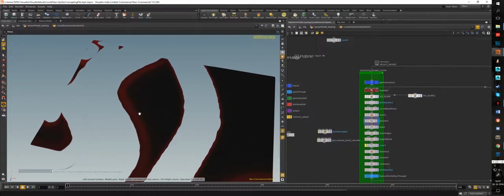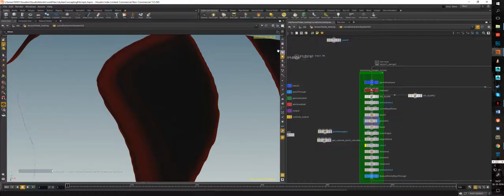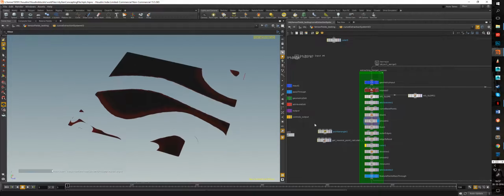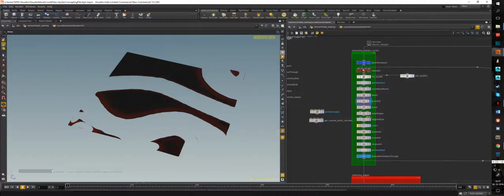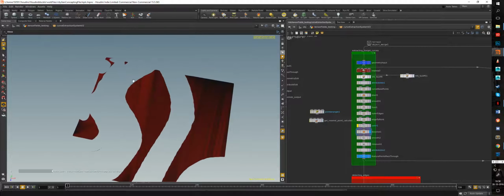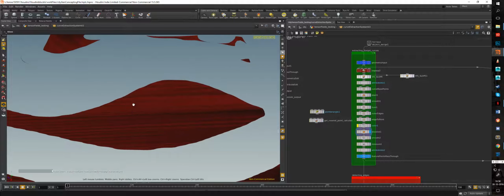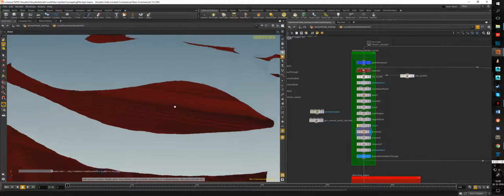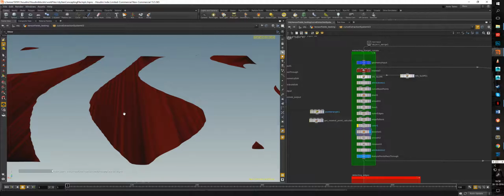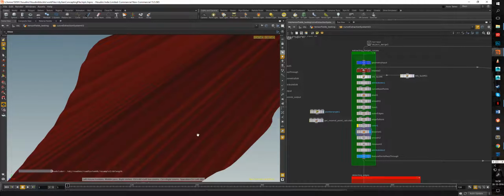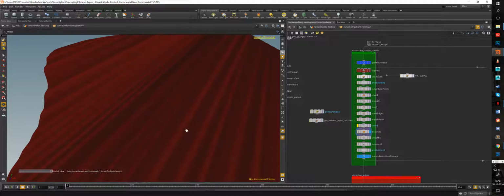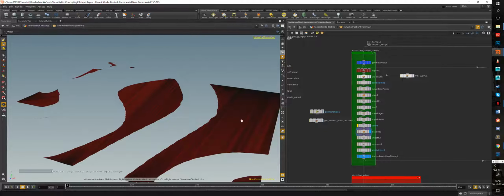Now the real problem I had here is that when I turn on my wire shaded, you can see that there's a lot of points in here still, and I didn't want that. So using a grouping node together with a dissolve node, I delete those inner points. Now what a dissolve node does is it looks at a certain group of edges and deletes points very cleanly, also deleting the edges, primitives, everything. It does this very well. I wouldn't have been able to do this with a blast node or a delete node, because that would just delete the whole geometry, destroy it basically.